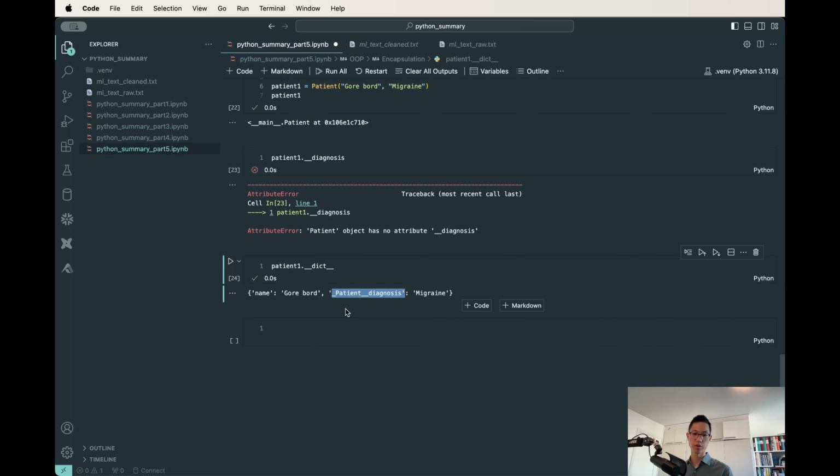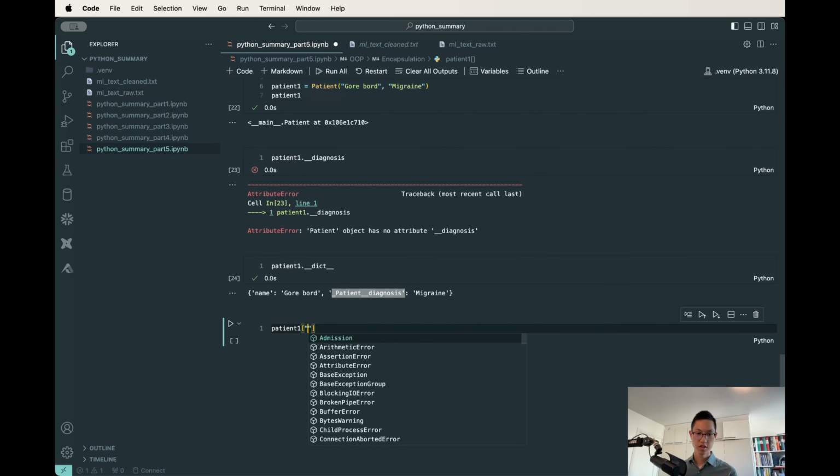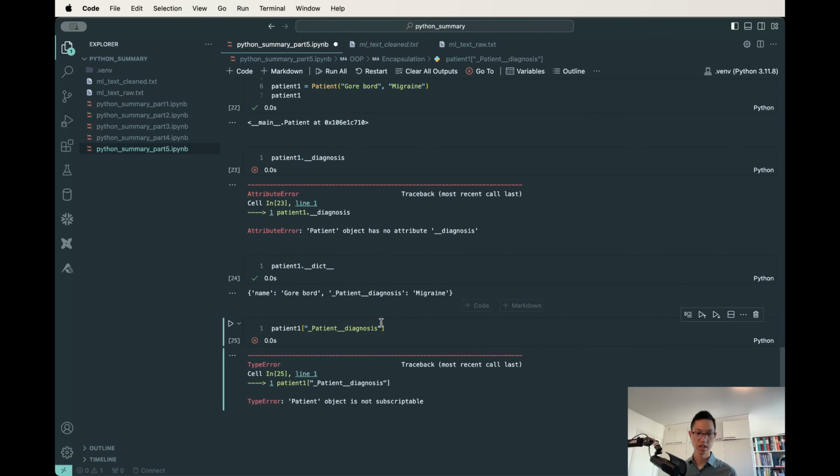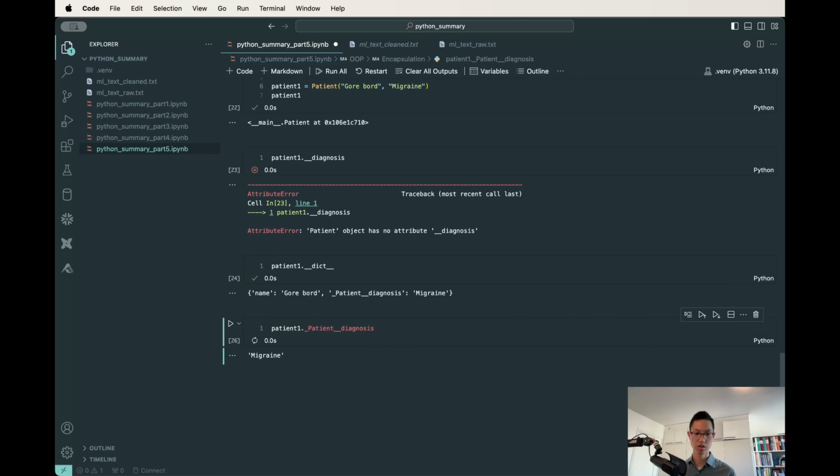It has changed so that it becomes underscore, your class name, and then concatenated with __diagnosis. So you can still access your attribute with this. You should not do this, but you can do it. Patient1, you don't do it like that because it's not a dictionary, but with dots. Right, we still get the migraine.